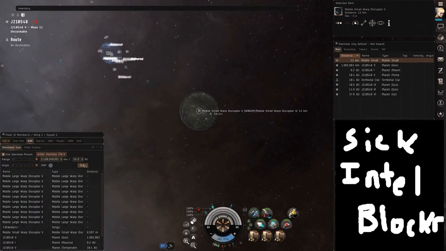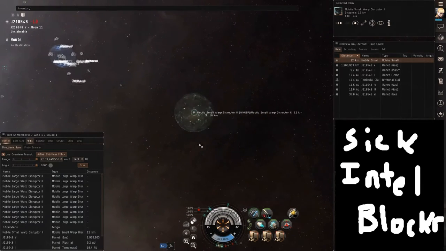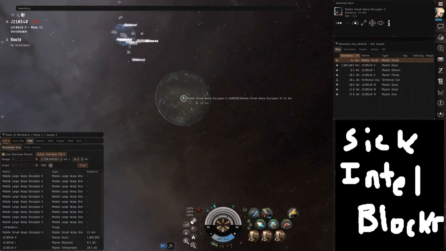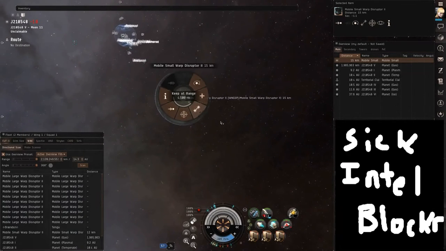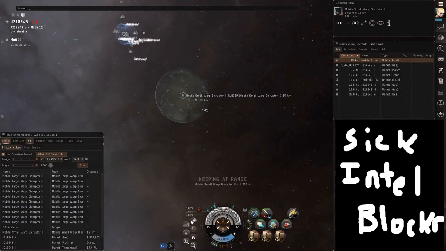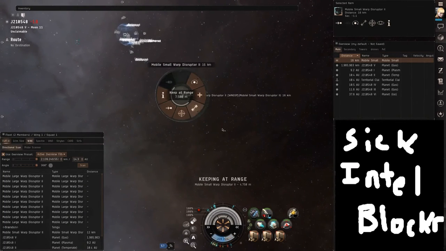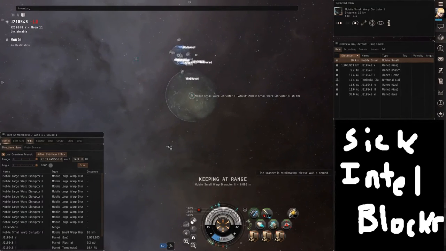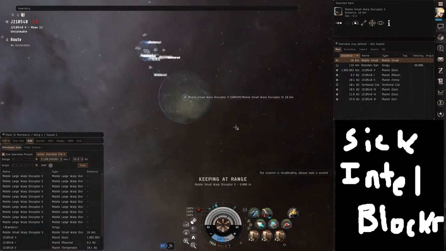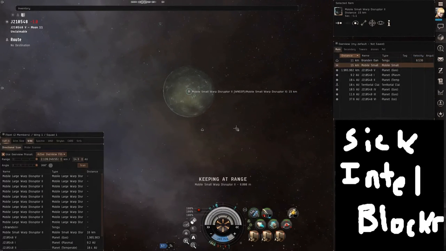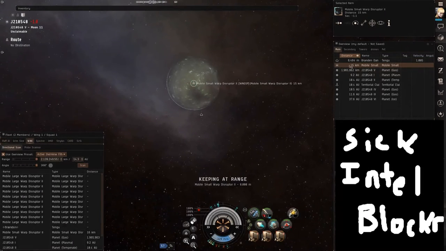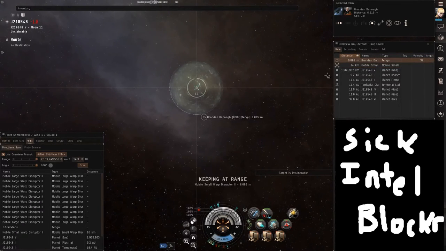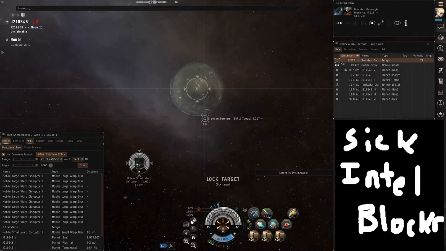Like I said, even if I tackle it, I'm sort of panicking and not thinking straight here. So when it lands, well, we'll see in just a moment. I guess I could just wait for it. He's on scan, so he's about to land. So here he is, he lands, and he hits the edge of the bubble. I'm not even sure I wanted to cloak here, but I go ahead and decloak, and then I warp. I actually lock the bubble, and I see that, so I start locking the Tengu.